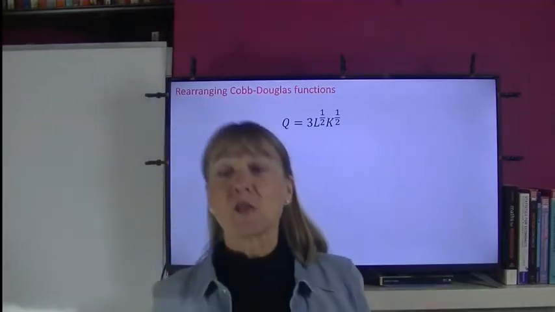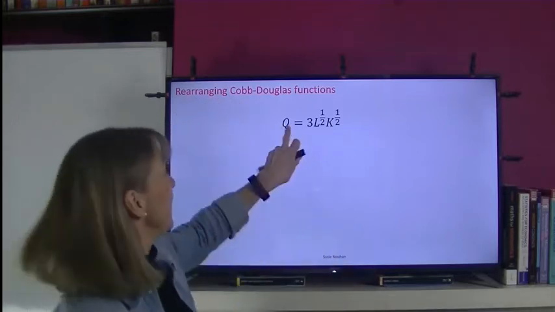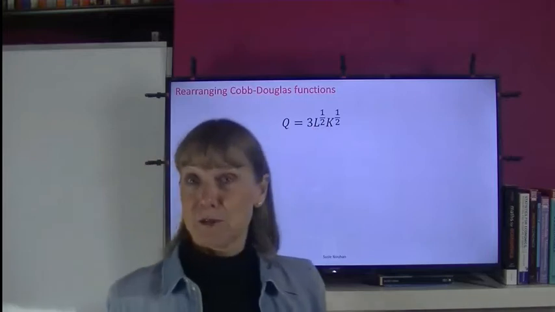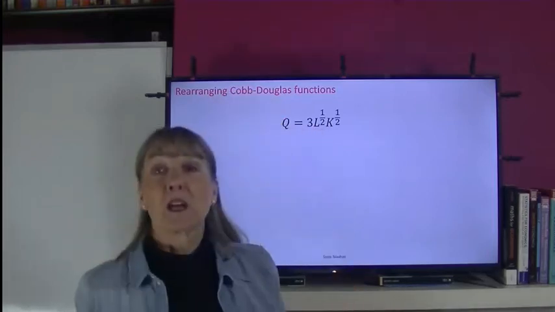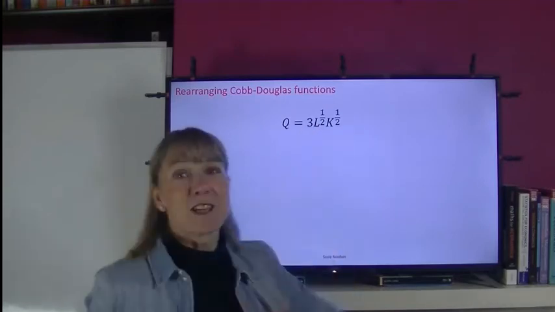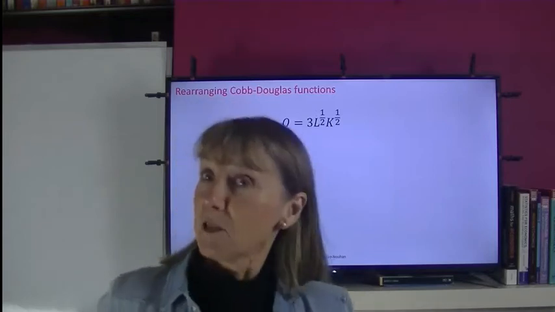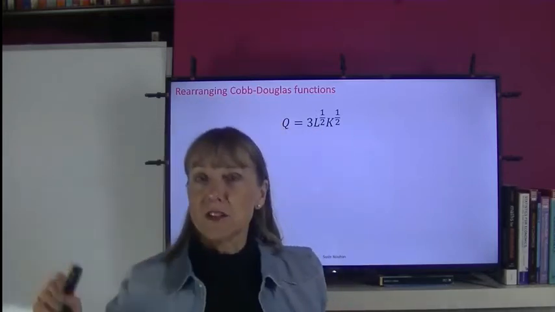So the very famous Cobb Douglas production function, there it is. Q, output, is a function of labour and capital. This is a very simple version of the Cobb Douglas, and we recognise a Cobb Douglas because these are all multiplied together and the L and the K both have powers less than 1. And they must be less than 1 because each in its turn has diminishing returns.